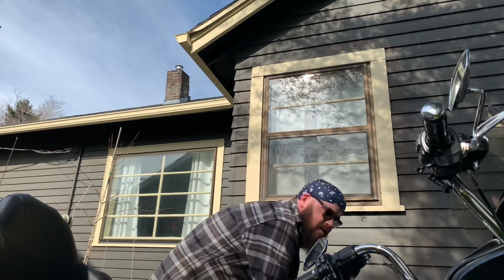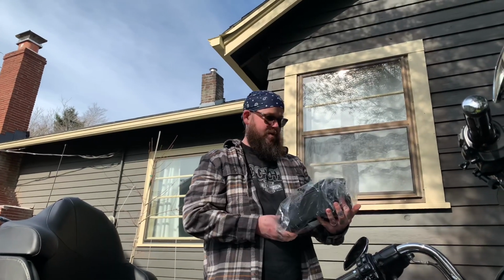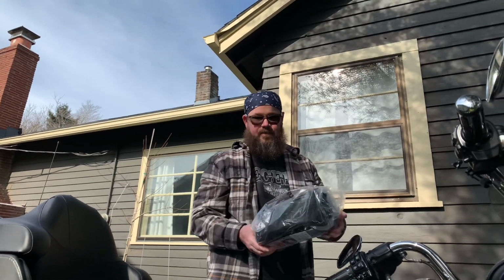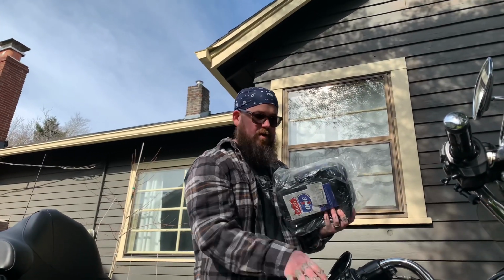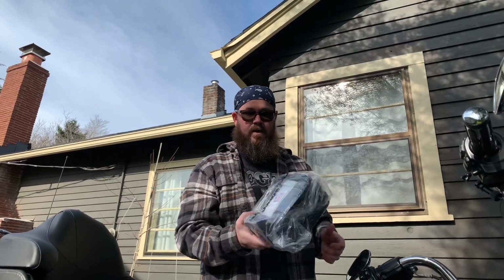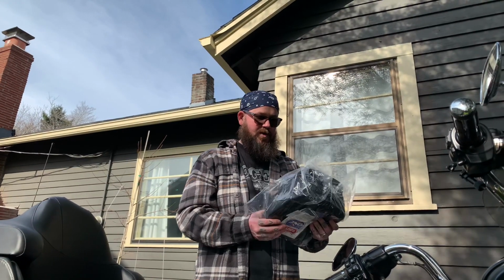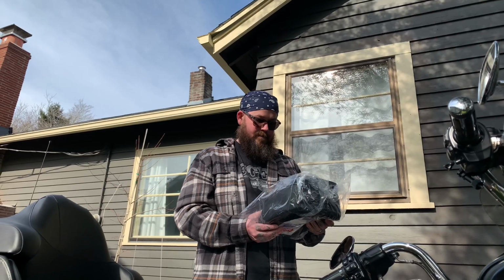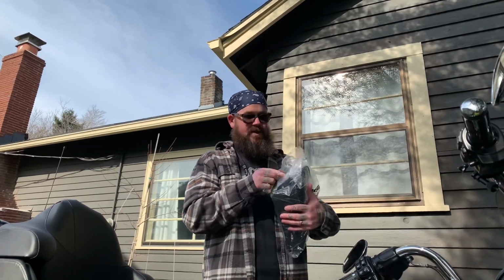As well as my first tank bag. I've never done one of these either. I was worried with the center thing on the tank if the magnets would wrap around, but they had a pretty good deal going, plus the Revzilla bucks or whatever it is I had. It was a pretty smoking deal. So I'm outside cleaning my bike. I'm gonna slap these things on and see how they go.